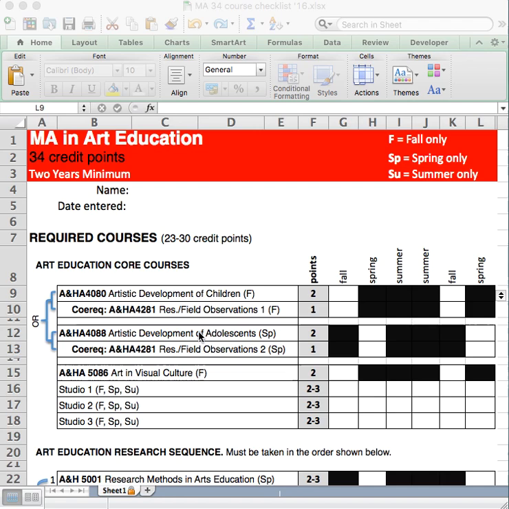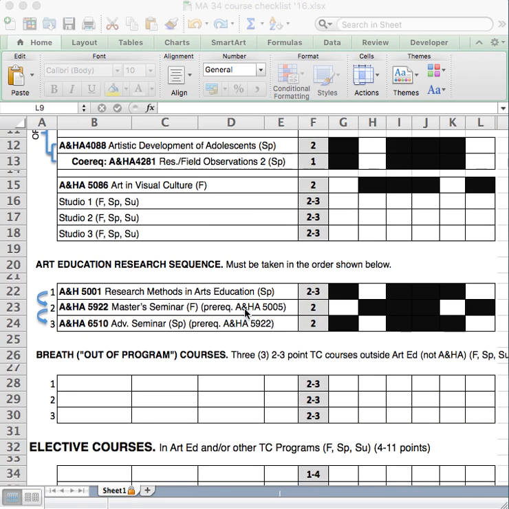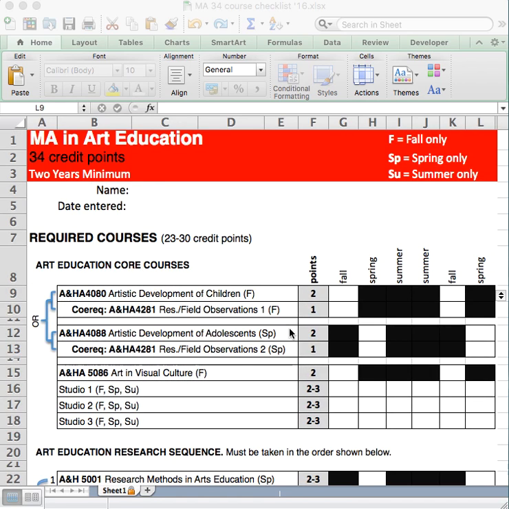The MA Program Plan Checklist is meant to help you plan your program. It is designed so you can make note of when you will take each class as you progress from one semester to the next. As we have seen, on the left column you will find all the courses that comprise your program, with blank areas when pertinent. Each column to the right is devoted to a semester.